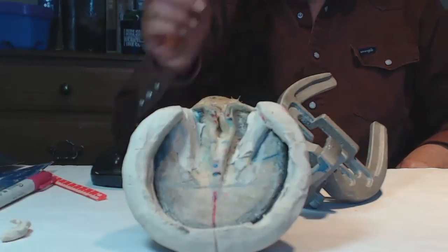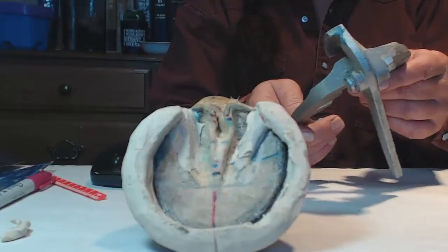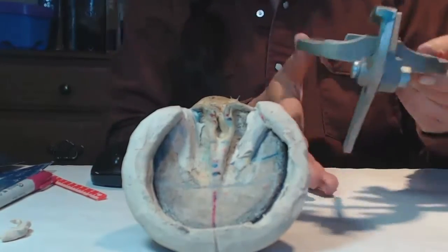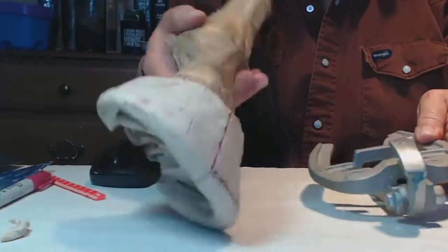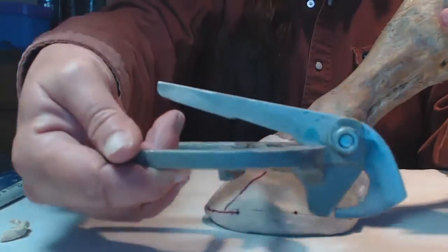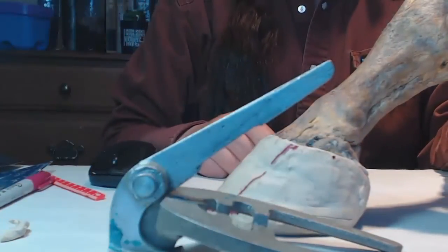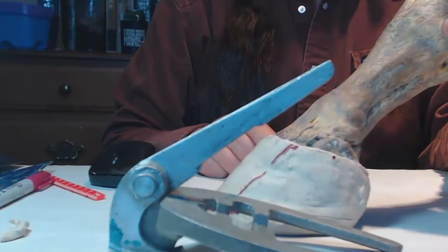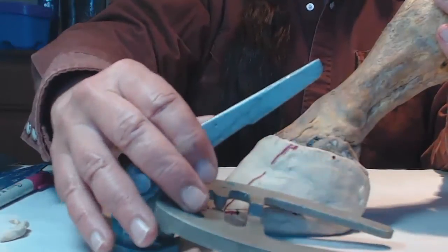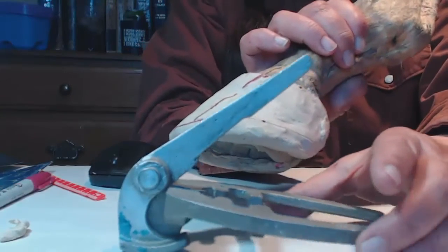All right, well, here you go. Misplaced this. Now, you would think that if you put it on the foot, if the foot was unlevel, that it's going to show you down the dorsal wall, right? This is a hoof gauge. It tells you what the angle of your dorsal wall is from here to here. You would think that if you put that thing on the foot, it's going to show you if your foot is not level, because you would think this part would run right down the center and it would be skewed, if your foot was higher on one side. Well, you would think that. But it's not the case.